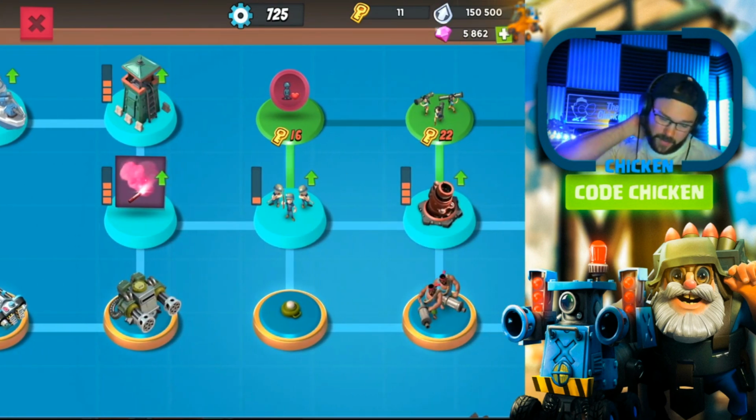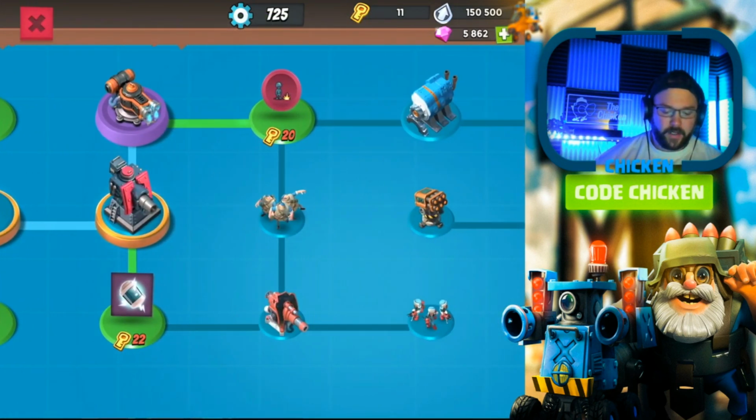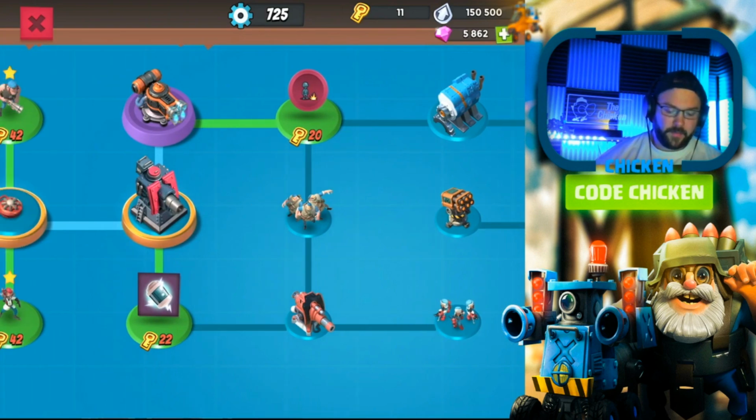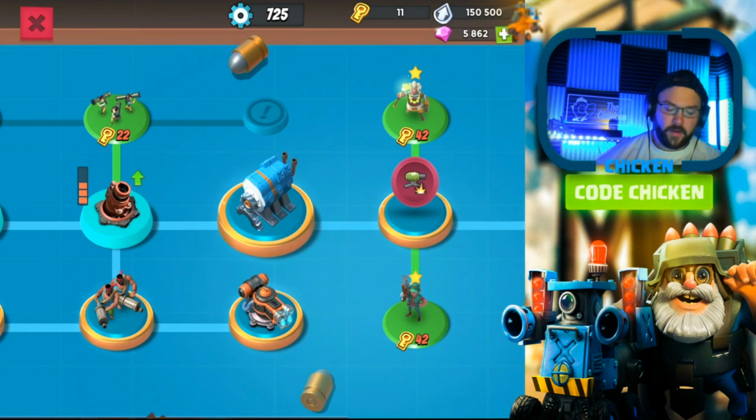Now, I skipped out on troop health. I opted to shoot ahead. I want to get the troop damage first. Then I'll double back and get the health if we need it. So that's kind of my plan for right now.